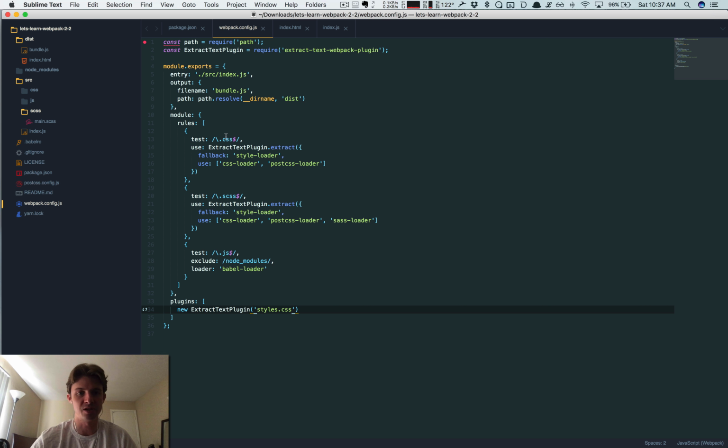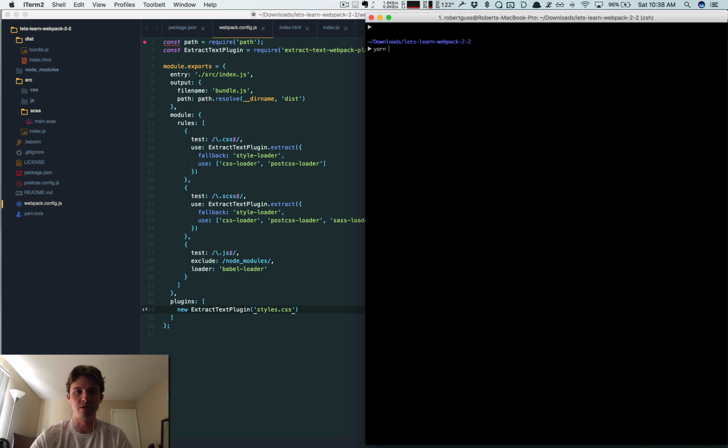And then up here we're saying when you come across a CSS file, run it through the extract text plugin, and then the text plugin, we're telling that in order to process this, run it through style loader, CSS loader, post CSS loader, like we showed in previous videos. Same thing with our SCSS. We're using this plugin. We want you to process it using these loaders, Sass loader, style loader, post CSS loader, etc. So it's basically the same thing we did before, but now we're running it through this plugin that's going to take all that CSS and put it into its own file.